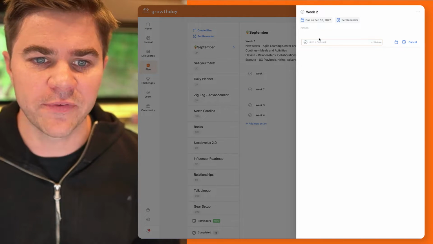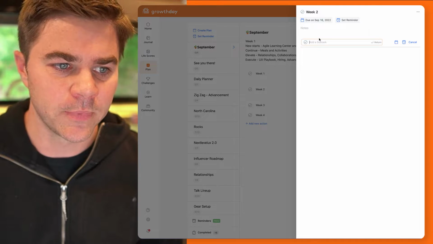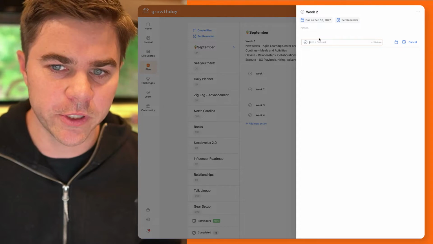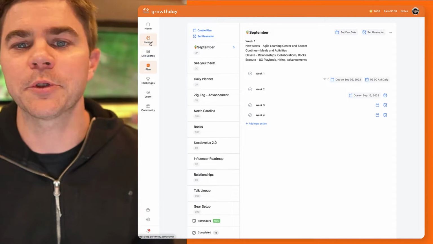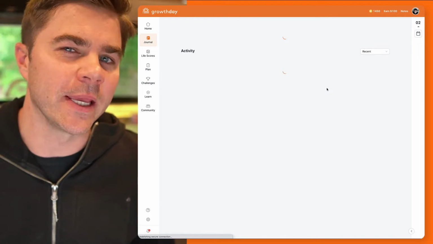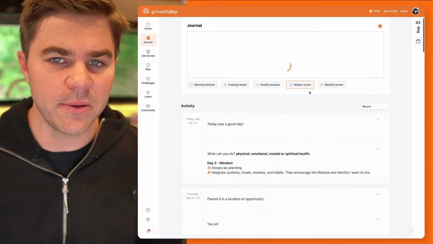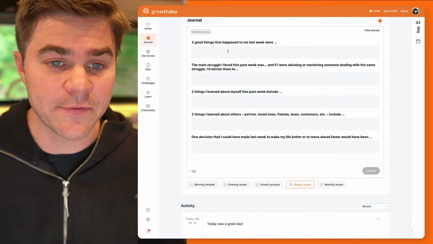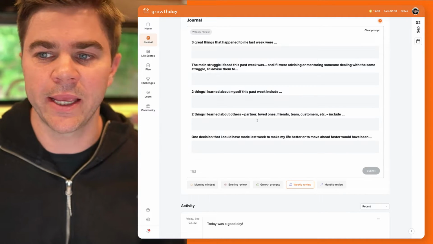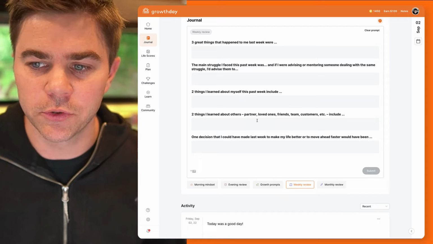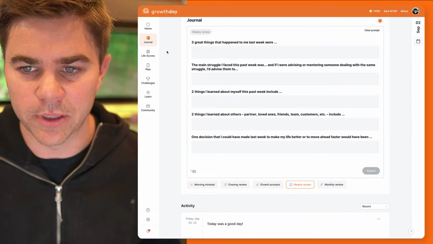So even if I go over to my journal, which is 2 on your keyboard, and I go to my weekly review, at the end of those weeks I can capture how well my plan served me for that week. And then I can give my feedback to myself. I can do a life score about how I performed and what I did. And then I can come back to my plan and schedule a better week 2 with the things that I want to be able to do.